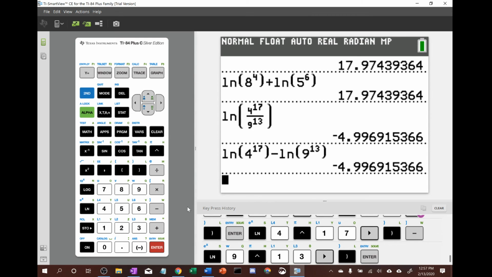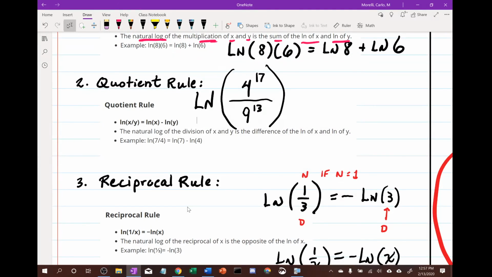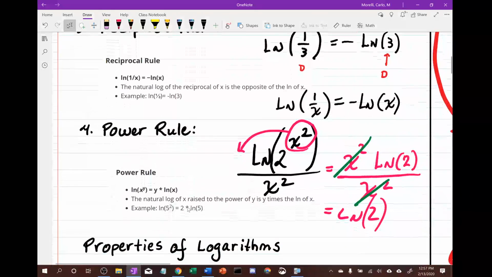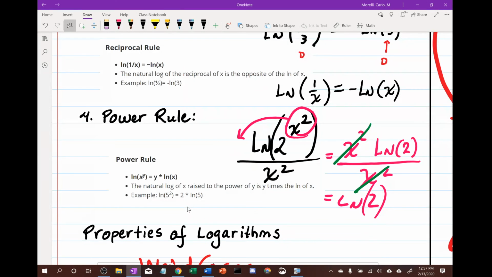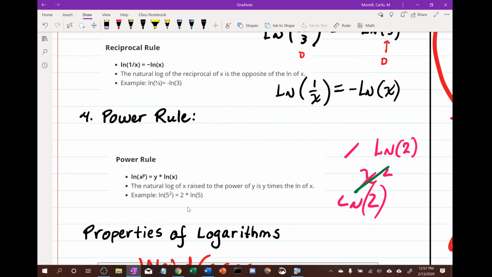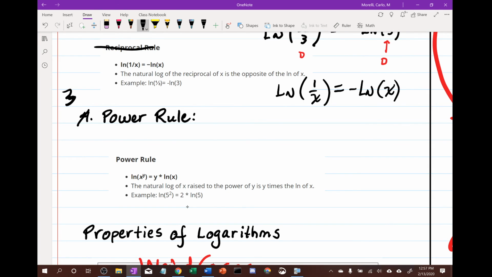So now the next one, though, we're going to have to take a look at. I do want you to write notes on this next one. This is the final one called the power rule. Now, hang on. I promised I was going to show this class one that had a quadratic, so let me teach this power rule really quick. I know this says 4, but we're going to call it 3 because I skipped the reciprocal rule. So here's the power rule.